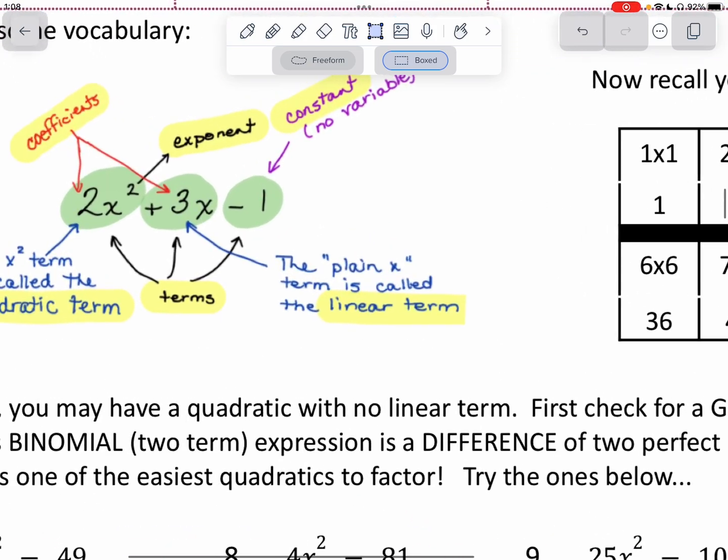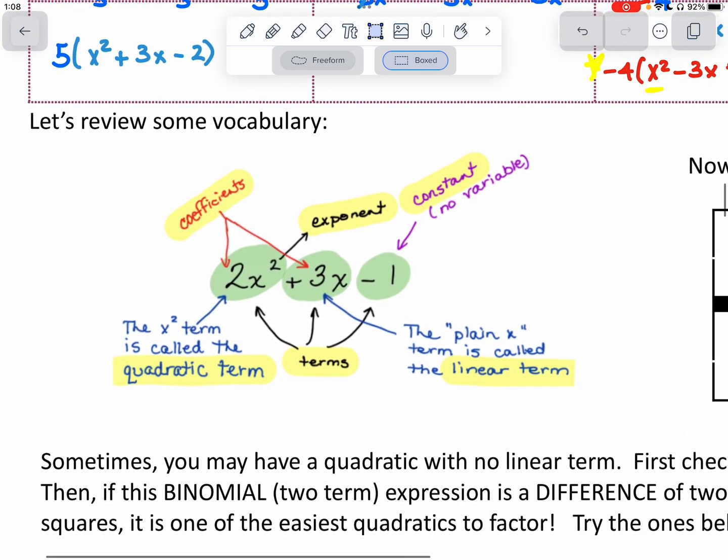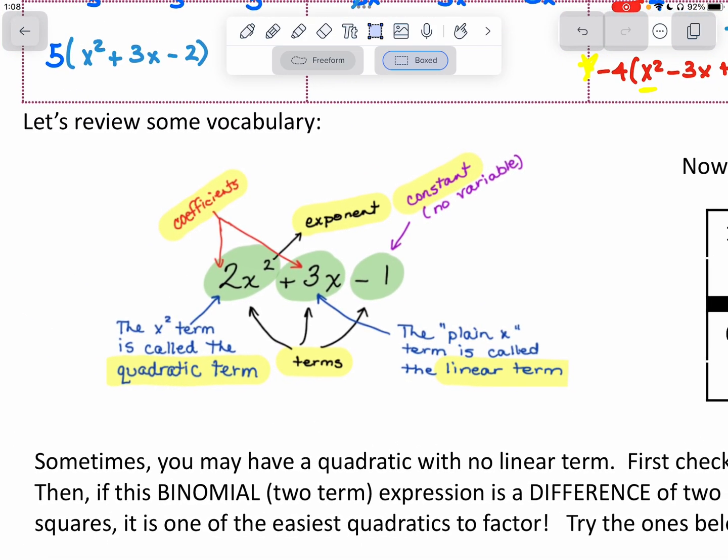Right, so before we get into factoring difference of squares, I just want to look at some vocabulary a little bit. When you've got a trinomial, that's what this is. It's a trinomial because it has three terms. One, two, three. Each one of these is called a term. Terms in a polynomial are separated by a positive or negative sign. They're added or subtracted, so those are all three terms.